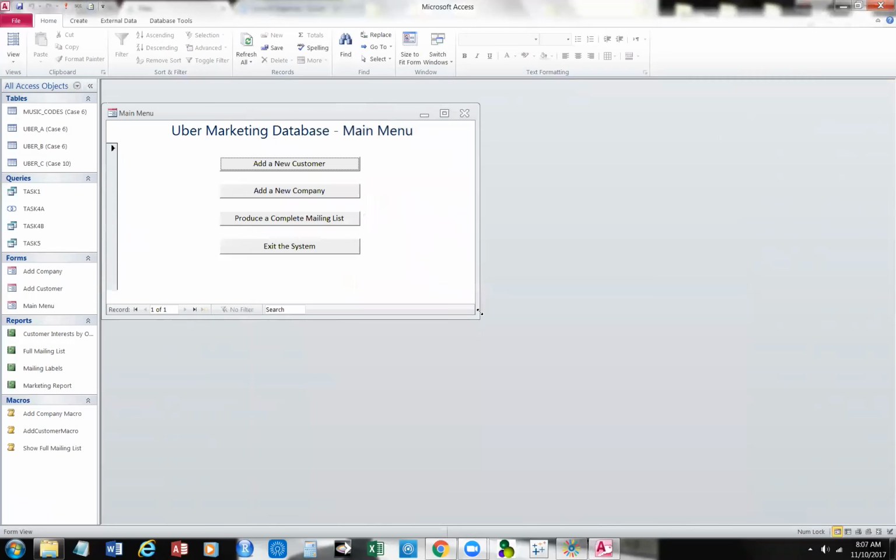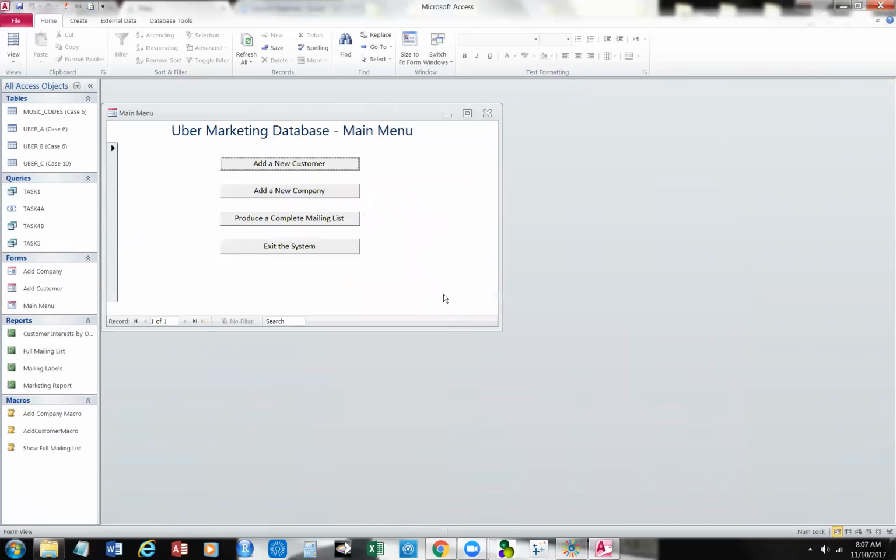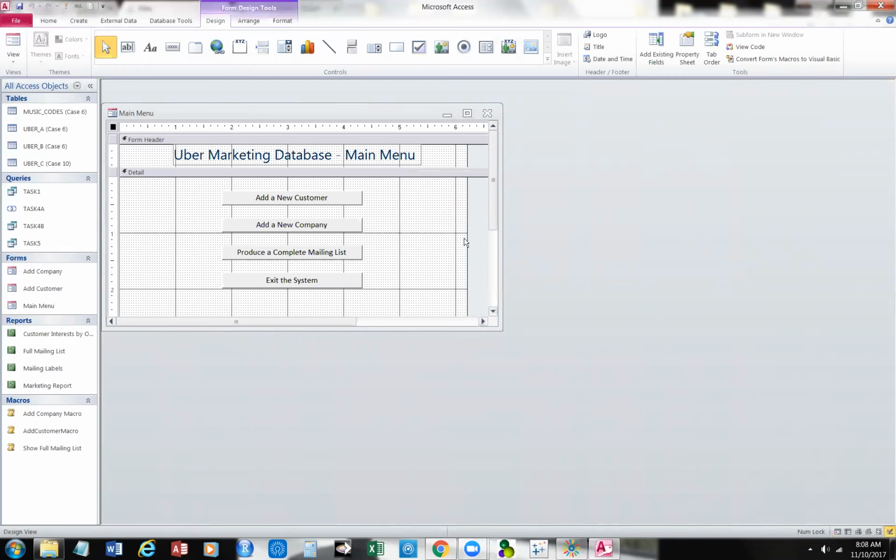And we talked about the form last night a little bit, how it's put together. Remember, with the form, we have the ability to navigate from record to record, and at the end, we have the ability to do an open text search. So if we wanted to look for a particular company, whatever, we could. All right. Now, I'm going to go to the design view on this form, and just as a review, so you can see, here's the header.